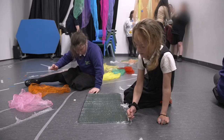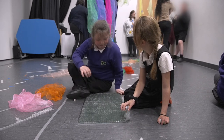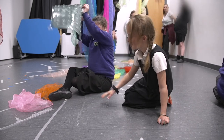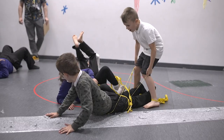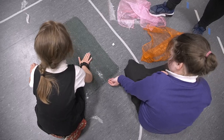One of the things you'll often see with staff when we're working with them is we'll have set something up and it'll look lovely, it'll look very beautiful, but the children want to change it. They want to change what it looks like — they want to stretch, they want to pull, they want to pull up or down. And often an adult's instinctive response to that is really to say stop. This is what it's supposed to be and this is how we're supposed to interact with whatever it is in the space.